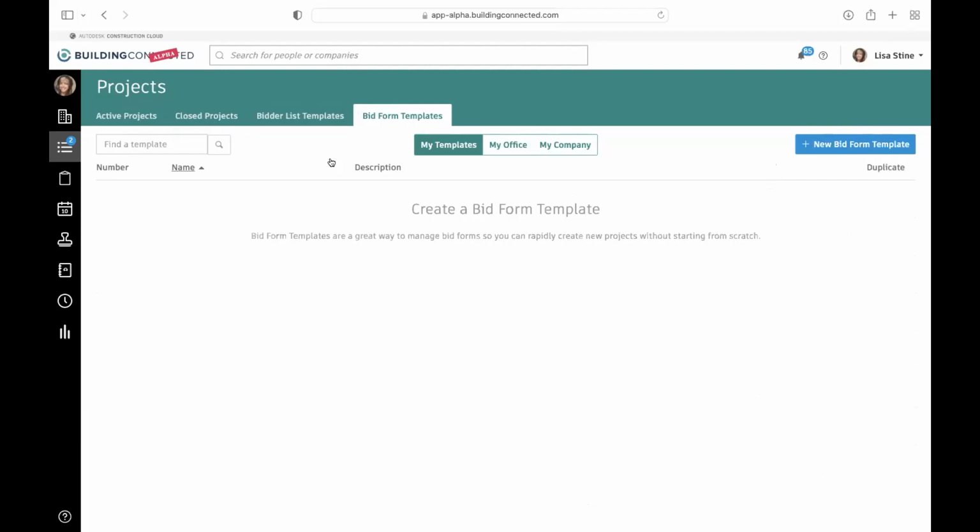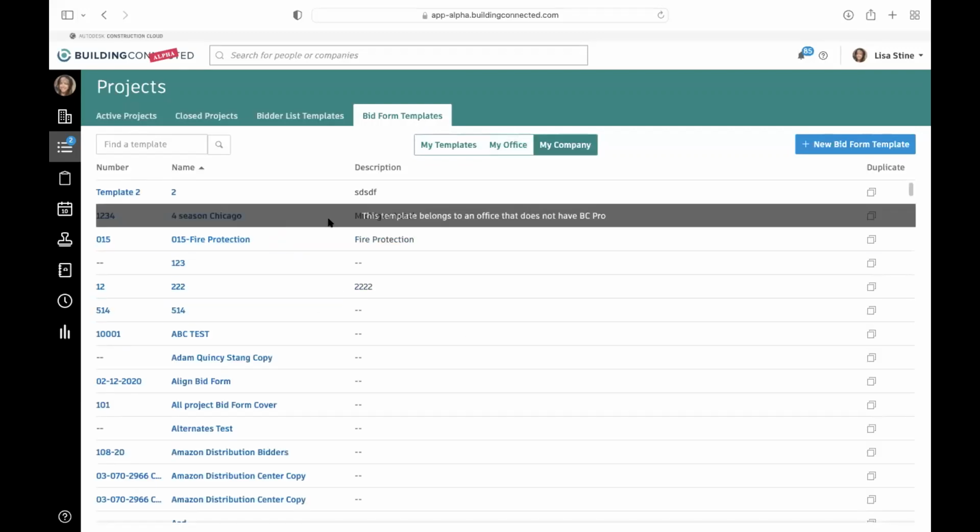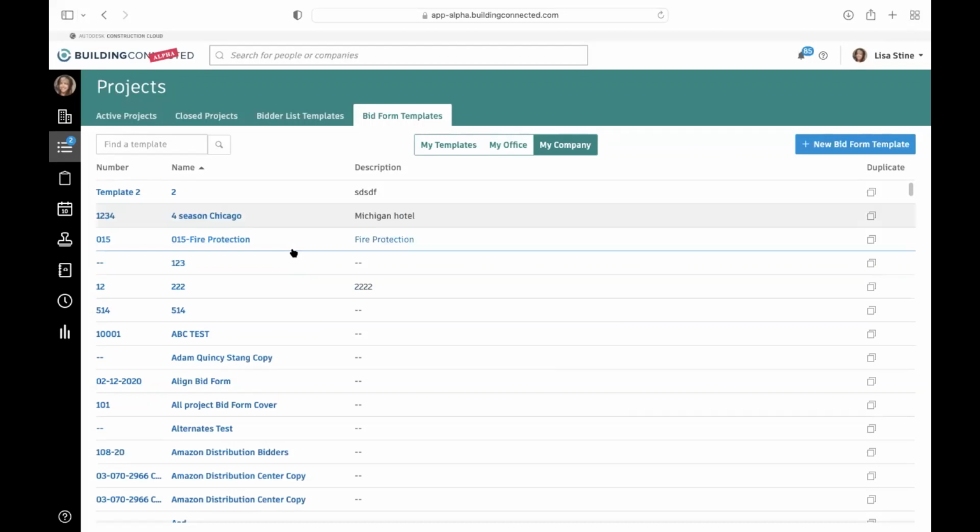Then we also have scope specific bid forms. These are things that maybe we don't want to build out for every single project, right? That can take a lot of time. And often we're asking the exact same questions in regards to a project specific bid form for all of our projects. So if we've built that out one time, or maybe we've built that out as a company for a couple of projects before, we can recycle those, and we'll see how we can leverage those as we go through the creation of making bid forms in our project.